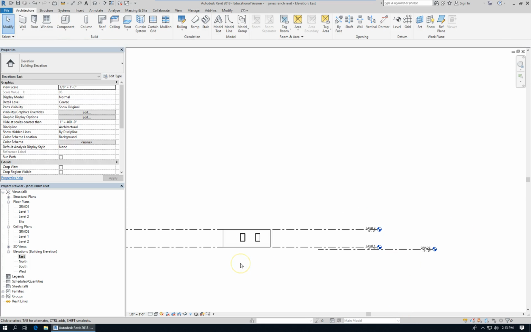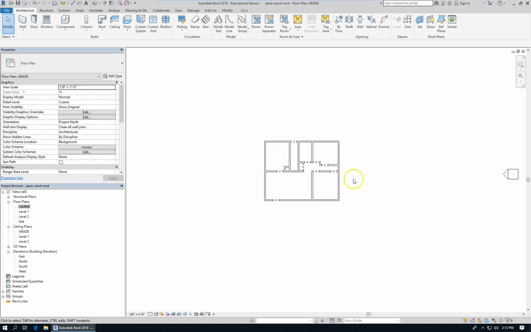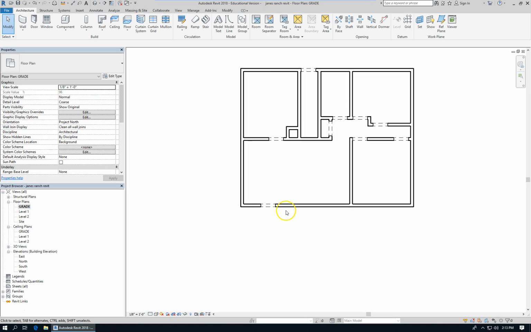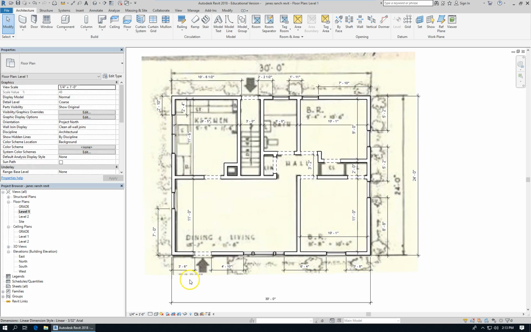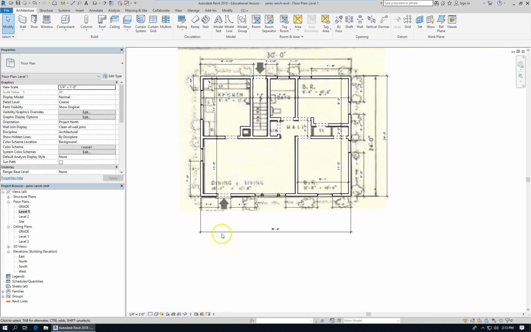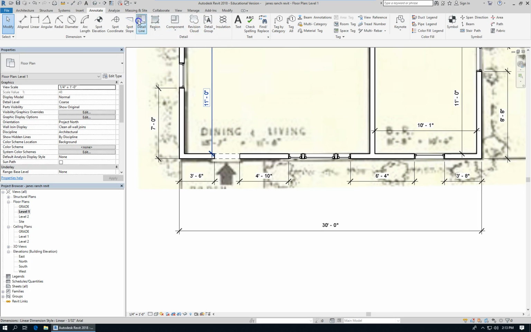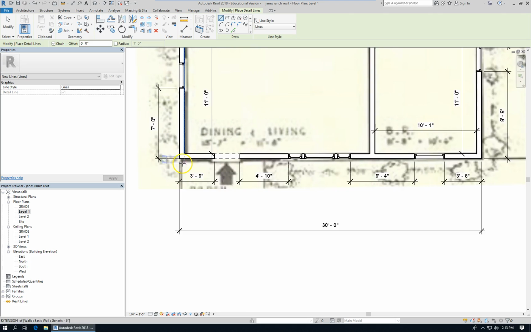What does that mean? That means if I draw on grade some kind of platform, which I don't really have pictured, there's this front porch of sorts. Well, maybe we can draw a couple of lines and guess at its outline. So detail lines.